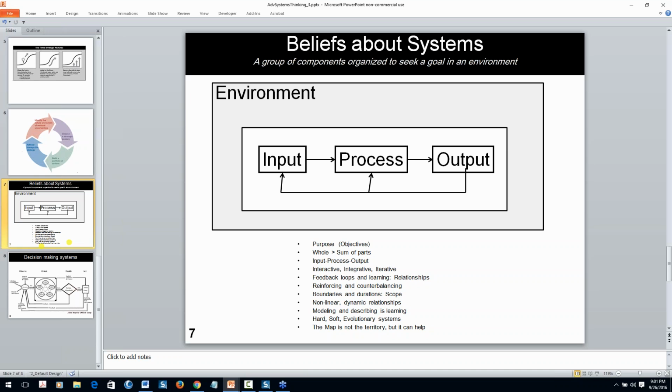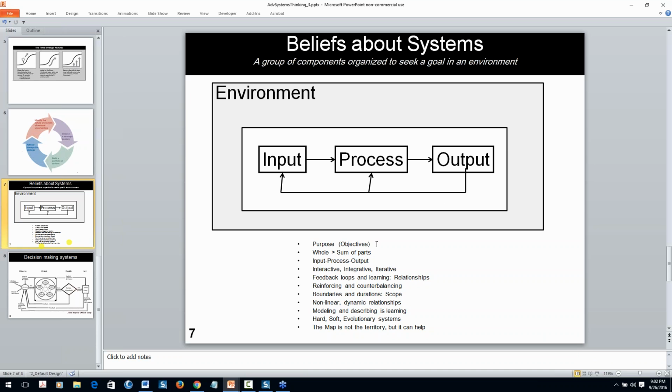So this idea of the environment being the contextual frame of reference in which your particular system is seeking to achieve its goals gives us the input process output model of systemic behavior. And so the things that matter in that kind of a model are the purpose or the objectives of that system, the input process output system. What is the end state it's trying to achieve, so that we can look at those outputs and determine if we're actually measuring up to our own standard.